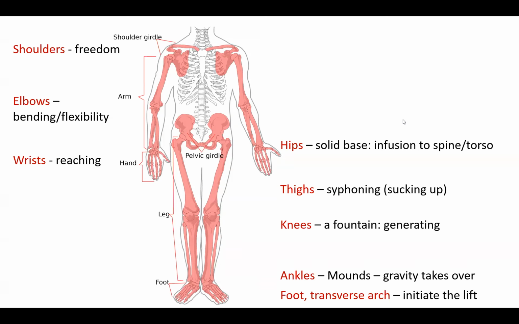So what you have at the ankle is a place where gravity is going to fall down and push things downwards. And we're trying to resist it from the foot, from the arch of the foot, and shuttle it up through the knees and suck it up in the thighs, like narrow it and make it move more in the thighs so as to create that pelvic girdle, to create the hips so they can give you a solid base. So the spine is now supported.